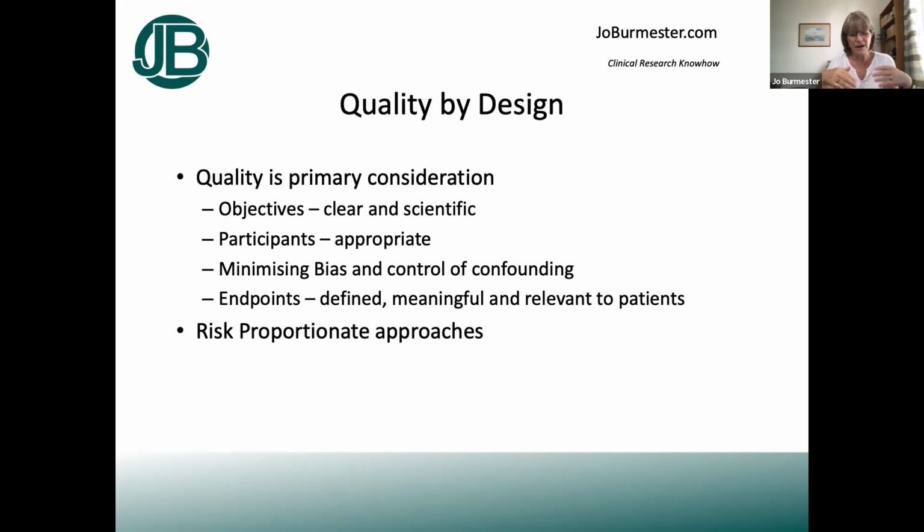So for example, we might think that control of pain in a condition might be the most important thing for a patient. But when you ask the patient, that might not be the most important thing for them. It might be mobility and being able to move and get around and do things. That might be more important to them than control of pain. So it really is important to get patients' input and to find out what patients are looking for from treatment, but also how to design a clinical trial to make it easier for patients to participate in.